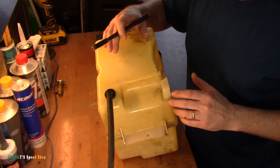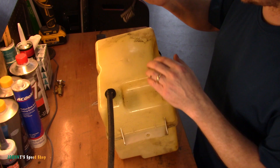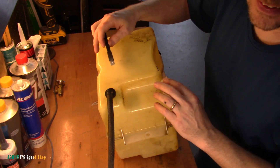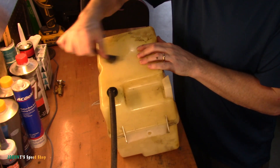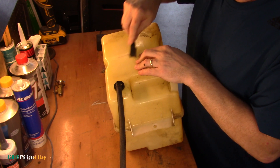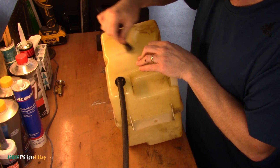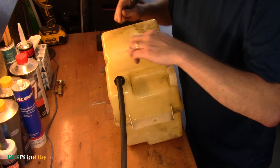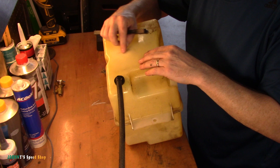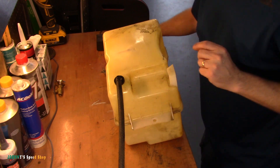I'm not going to bother doing that because I don't care - this is not a permanent repair. I just need this tank one more time for an hour so I can get the grass cut. I'm not going to take my time here, just slap some plastic on here and try to seal it up. I'm going to come down in this channel right here where the crack is and make a little V-shape - a channel we can fill up with plastic that extends beyond the crack on both sides.